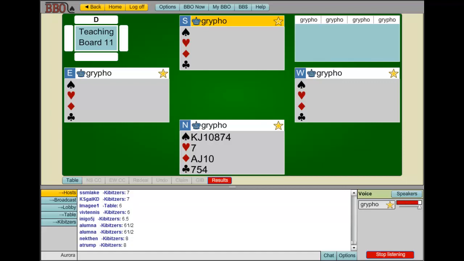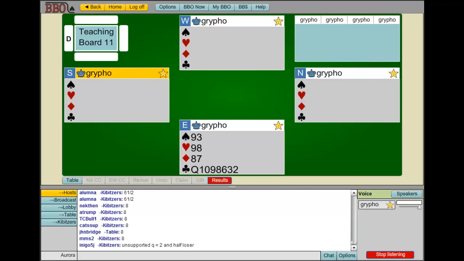In the north hand, we have two losers in spades, one loser in hearts, two losers in diamonds, and three losers in clubs. That's eight total losers. And finally, in the east hand, two losers in spades, two losers in hearts, two losers in diamonds, and two losers in clubs. Eight total losers.